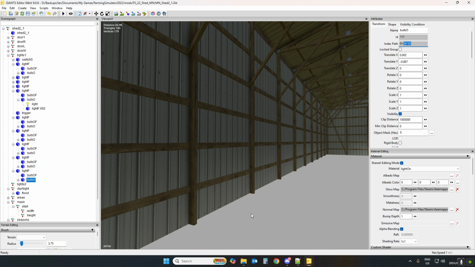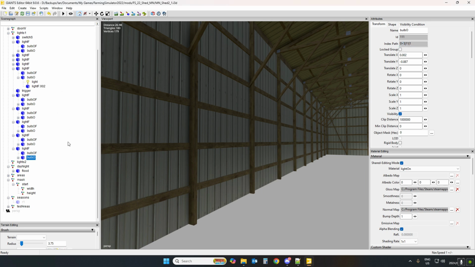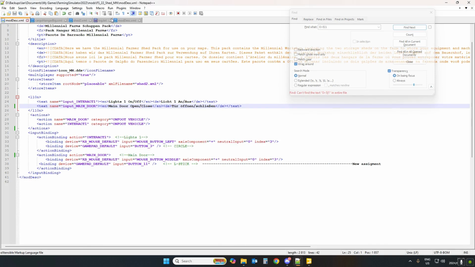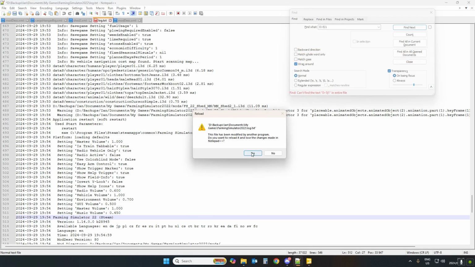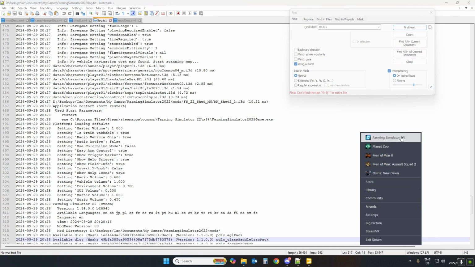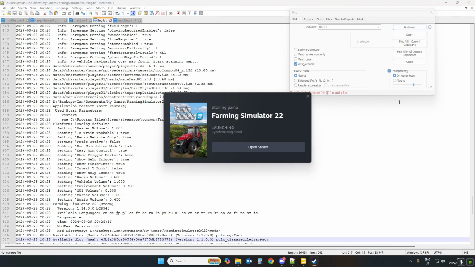We haven't made any changes, or we have made some big changes here. So this we have to just save as is. Very important to save your i3D and your XMLs. Make sure all your XMLs are saved. This is just a log, so we can just reload it, so it doesn't really matter. Right, testing time, guys. Testing time.